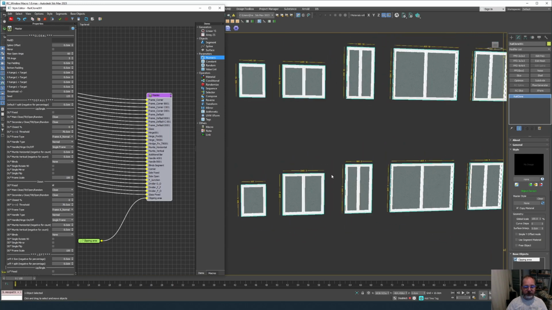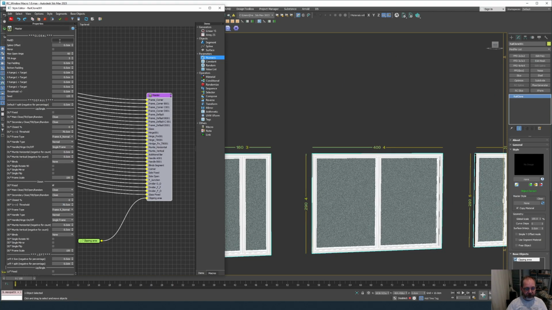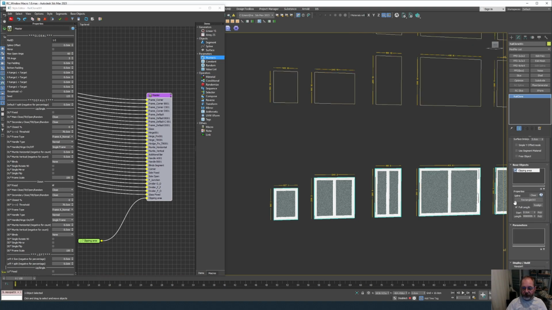But let's go through the macro, and let's go from 1 to 5. I will cut off the unnecessary, and maybe go to quick mesh, so this will also probably speed up the process.